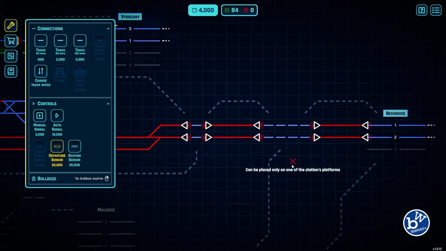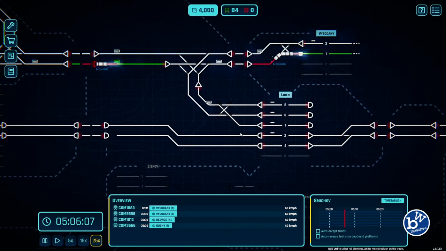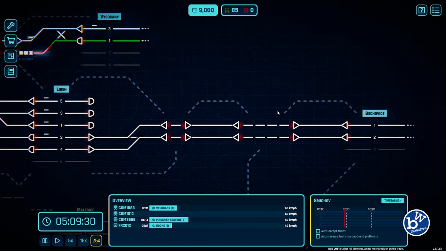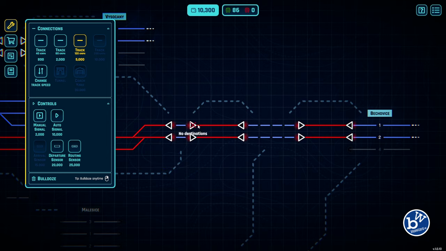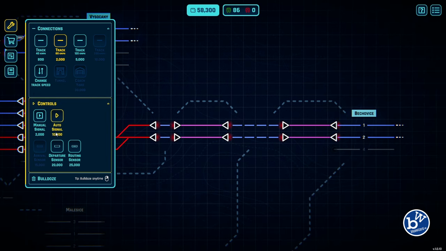No money. I see we've run out already. Wow. I underestimated this, didn't I? We could downgrade this track. That would be one way. I don't want to do that. I think we're going to have to downgrade it. Otherwise, we're not going to have any money to do anything, are we?